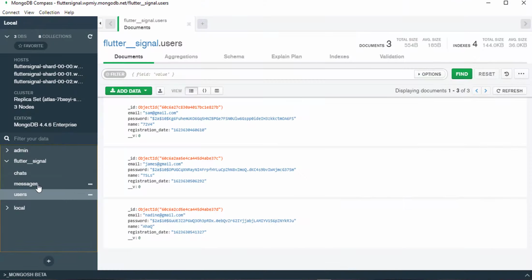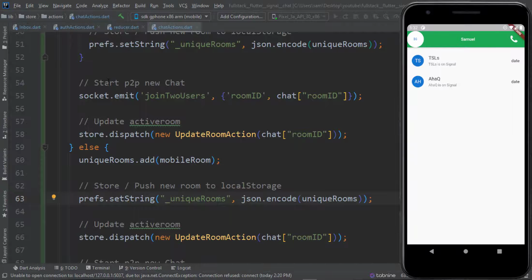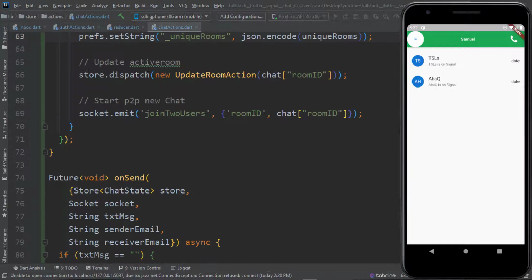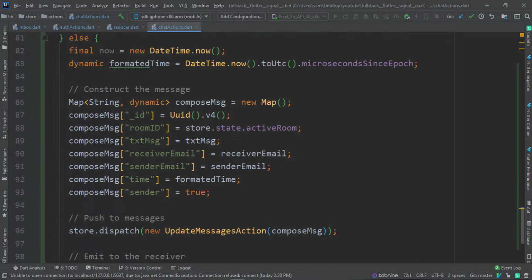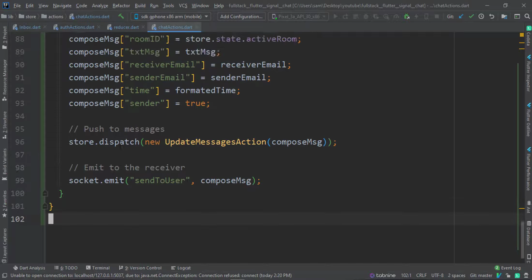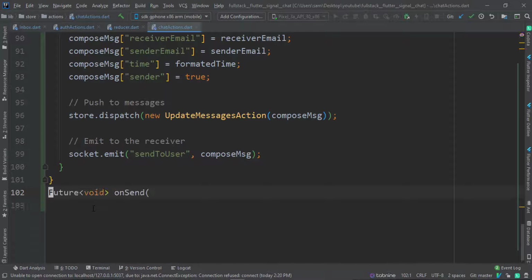And also in our MongoDB Compass, under messages, you could see all the messages are just in one single table. So I'm going to come over to our chat actions, and inside here in our chat action, before we create that method, let me just quickly go ahead, I can grab this line and paste it, and I'm gonna call this one loadUniqueChats. So it's going to load unique chats for each user.